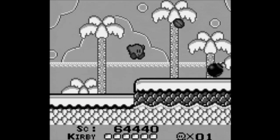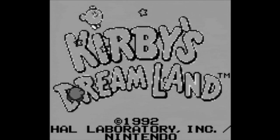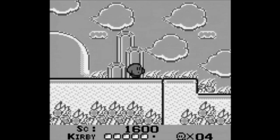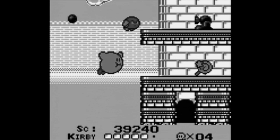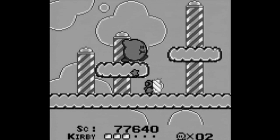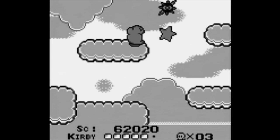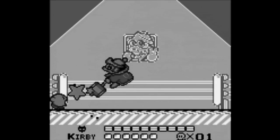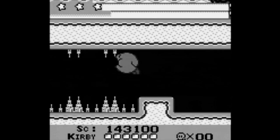Since we're talking about HAL, let's take a look at their other Kirby games — I mean why the HAL not? Kirby's Dream Land was released in 1992. This was his first adventure game and it's a very solid experience. I had a really fun time playing this game back in the day and I've been a Kirby fan ever since. There's only two problems: firstly, Kirby hasn't gained his ability to steal enemy powers. For me this isn't a big deal since this is how I knew the game originally. Secondly, the game is over before you know it — you can beat it in less than 45 minutes. Still, it's a great experience.